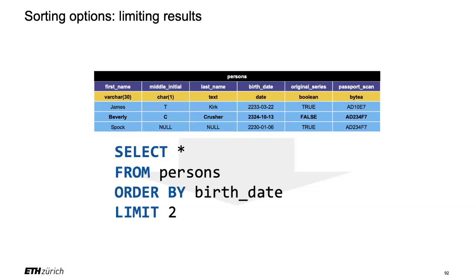All right. Now, here's one more clause. So now we have select from where, order by. Let me add limit. Limit is yet another clause. As its name indicates, it's going to limit the number of records that are shown to you. Limit 2 is just going to show you the first two records of the input. It should always be done after an order by. So if you say order by birth date, limit 2, it's going to give you the two lowest values, because that's going to be an ascending order. So the two lowest values.